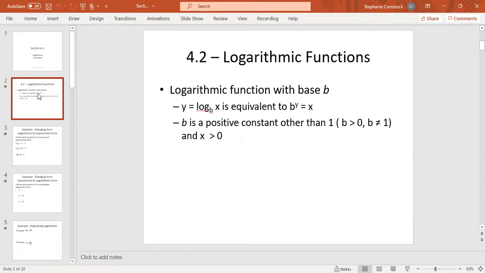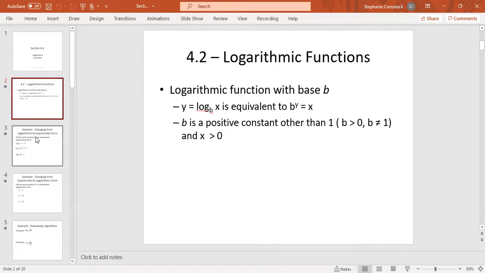We're going to talk about how to convert back and forth between these two formats. Okay, now b is still going to have to be positive, so it follows the same rules as our exponential stuff. It has to be positive, so bigger than 0, and it cannot be 1. Now the only other restriction here is x is going to have to be positive this go around. One of our math commandments is you cannot take the log of a negative number or 0. So those two are off limits.